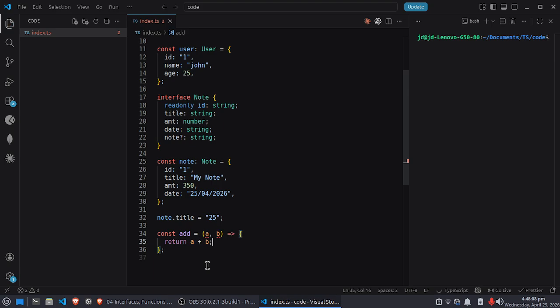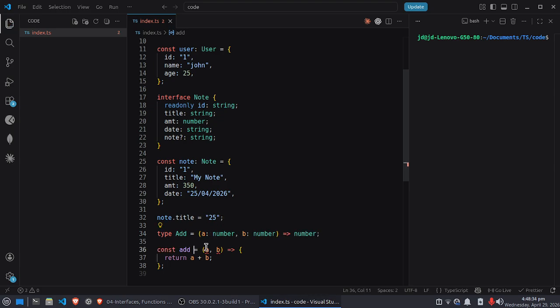This is a normal function, written in JavaScript format. And how can I write the types for this? For that, add: a is of type number, then b is again of type number, and it also returns the number format.